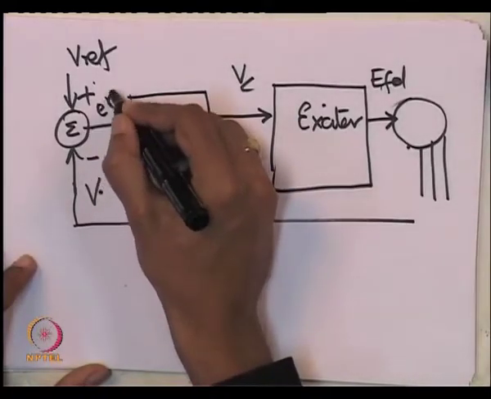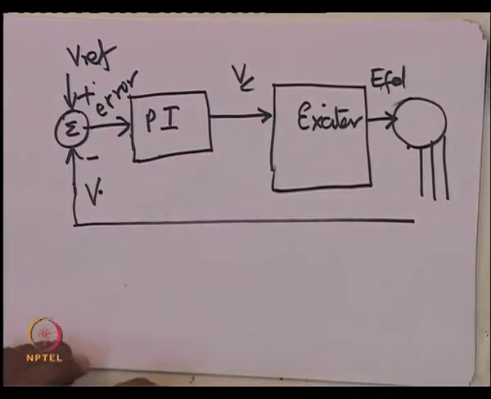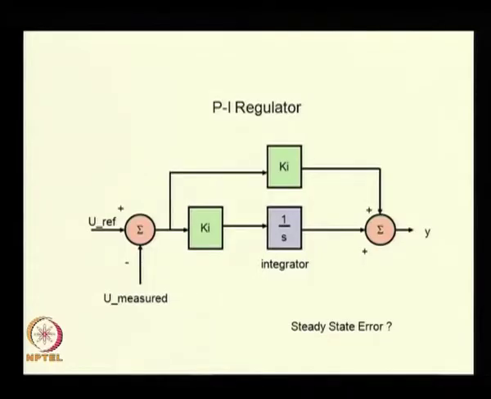Should error here become 0 in steady state if you use a PI controller? The answer is yes. If you look at the block diagram which is given on your screen, note that you have got an integrator at the bottom here. Now, if you have got an integrator, what is the job of an integrator? Well, it integrates whatever appears at its input, which is just after the integral gain. So, the thing is that if you want to reach steady state, you should stop integrating.